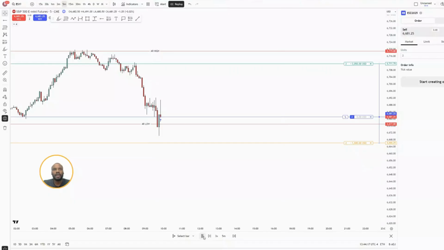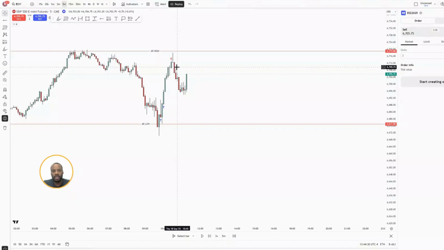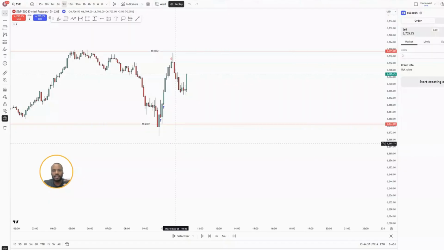So let's take a look at the play. We've put in a buy, and as you can see, boom, you'd have hit your profit target and essentially passed your eval in one move. This is one of the strategies that I teach my mentees in my community, to take their trades this way if they're looking to pass an evaluation with Apex in one day. As you can see, this one move would have enabled you to pass your eval. You only would have used 2 contracts to do that, and you didn't really need to load up.